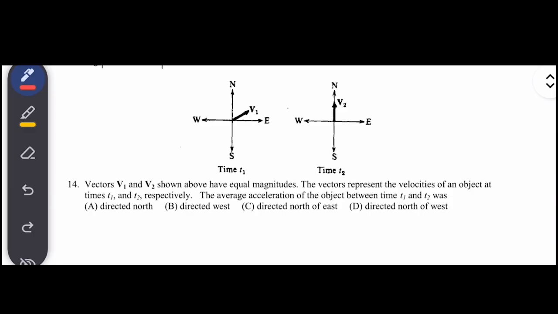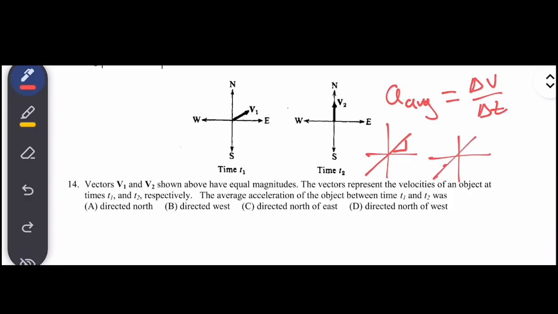the acceleration was. So if you guys remember, the average acceleration is equal to delta v over delta t, so the change in velocity over the change in time. And this makes sense because an average is the same as slope. Slope is the average rate of change of a line. So if we have a graph like this, the slope is going to be the average rate of change since it's constant. And if you guys remember, derivatives are the rate of change over time. But here we're only caring about the linear stuff because this is a constant acceleration. We're not going to make it more complicated.